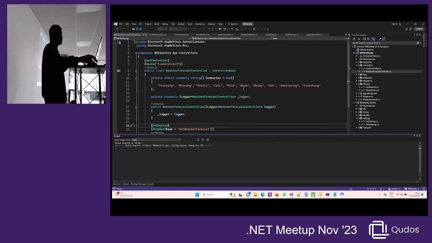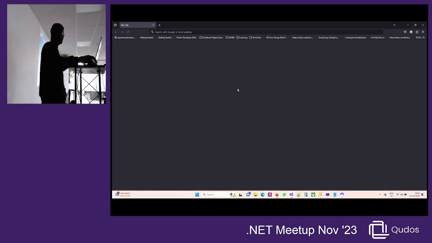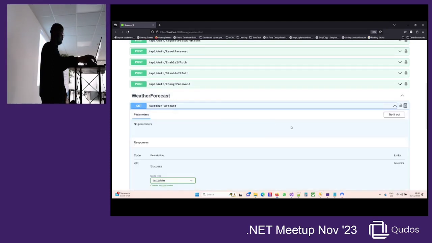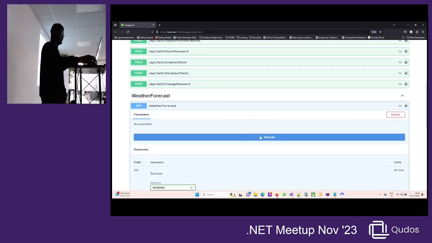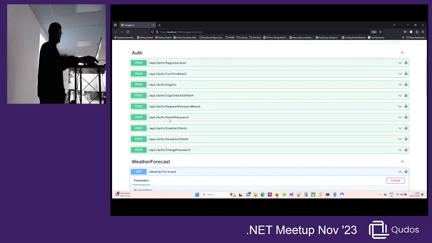I haven't fired up this machine in a while, so it might have a hissy fit every once in a while. So we go back to the weather forecast controller, try it out. We get a 401, which is what we would expect. So the rest of this demo is about how we don't get a 401. So let's get stuck into it.